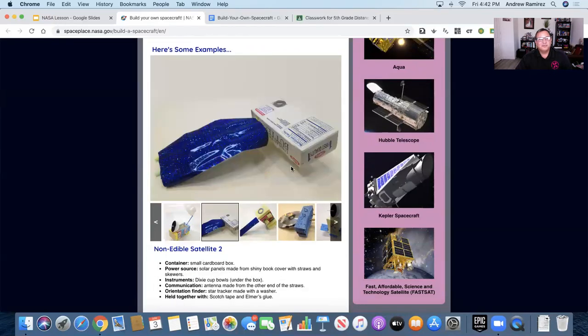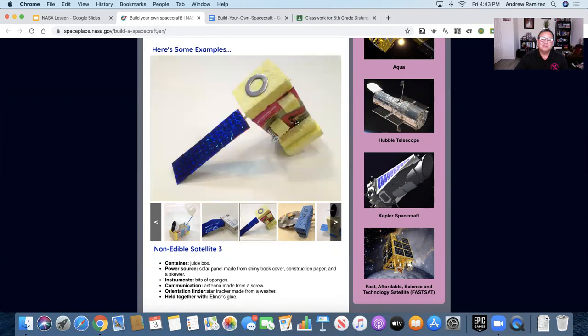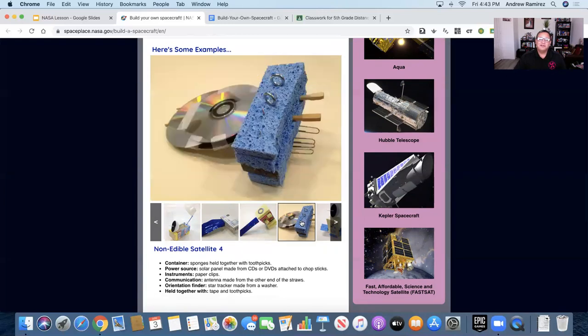This one, well, some of you might laugh and say, oh, look at that, that's so simple. No, they have every part that they need. They have their communication device, right? They have scientific instruments, right? Here, they have orientation finders, power sources, the container, which is the main portion of this whole thing. Okay, this again, very simple. Some sponges, the screws, and a washer. Your family probably has a whole bunch of these somewhere, to be used or that were never used. There's some more reflective tape. Okay, very, very simple, but you have to be able to explain what your parts are.